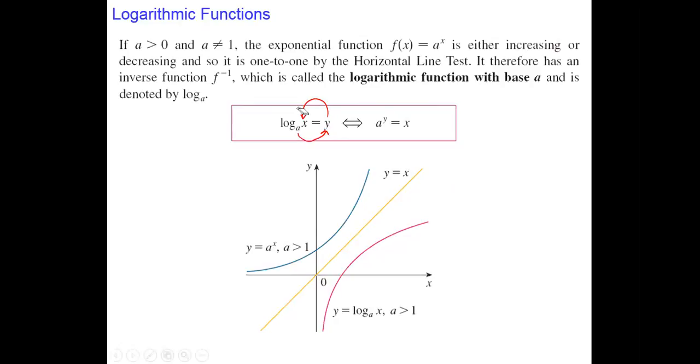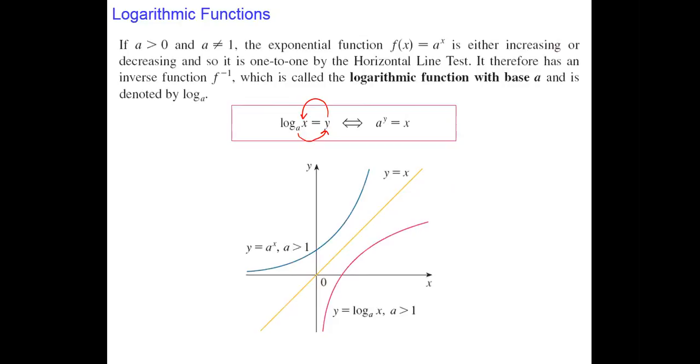And if we build a table with the numbers, plot the numbers, the graph of a logarithmic function looks like that. Of course, you can probably see the line y equals x, because a function and its inverse, if plotted in the same Cartesian plane, are always symmetric with respect to this line. It's like a mirror image. That's the logarithmic function.